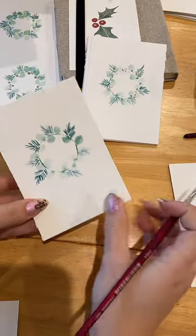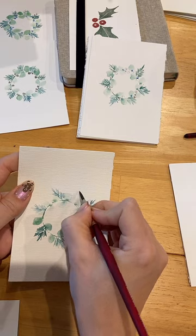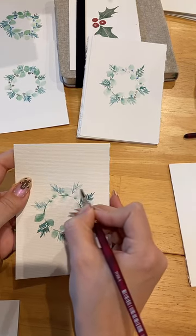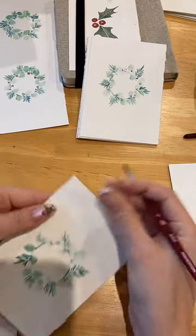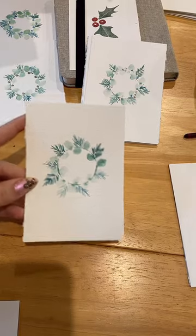Let's see, I think one down here. You got my time. That's funny. If you paint too much pine, it doesn't look like pine to you anymore. I don't know what I'm painting. But I do like how some is light and some is dark. I like that contrast.